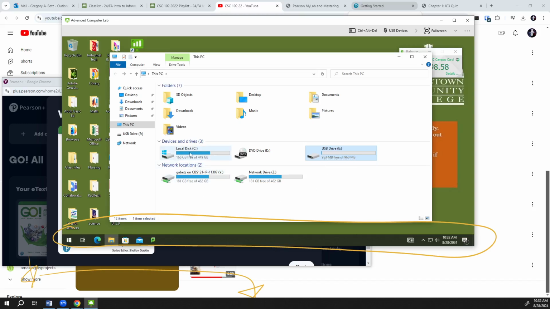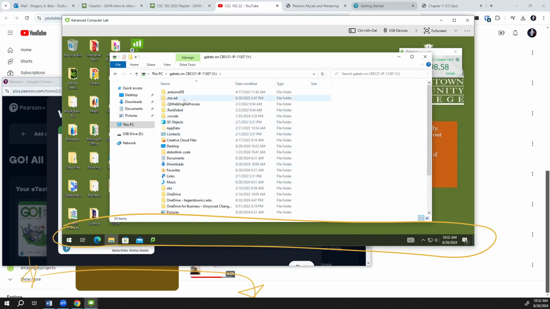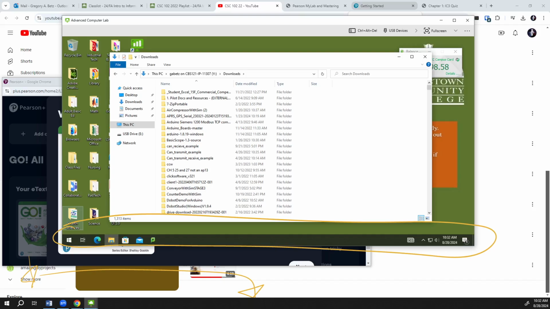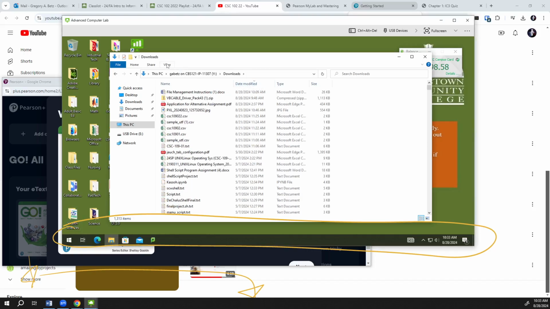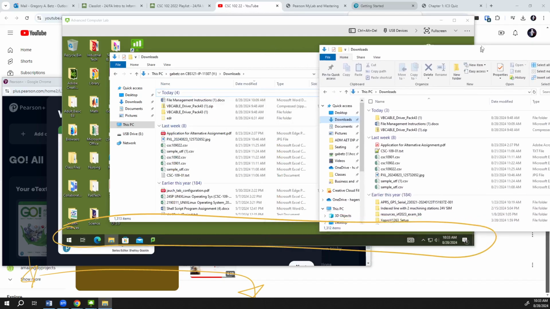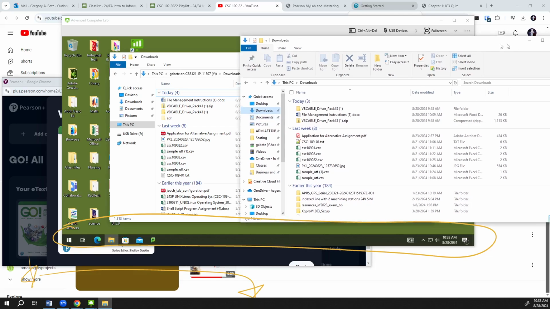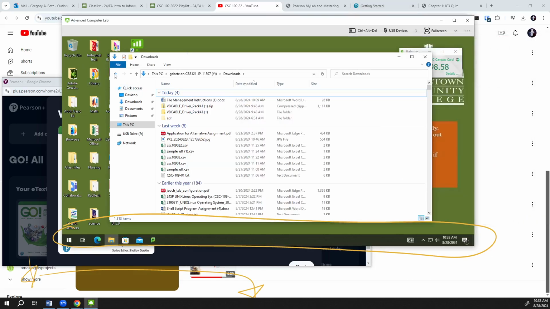So you can do it that way to a USB drive. The other option is that you do have access to your local computer. I forget which one it is. I think it's this one. So yeah, this is my user folder on the computer that I'm using. From Windows, here's the downloads folder, right? There's all my download files, and then let me go ahead and put this to my downloads. They're not in the same order, but come up here to view, and let's group by date modified. There we go. Now you can see they match. This one has a folder that you can see. But anyway, you have a few options for how to get stuff off of this virtual machine.